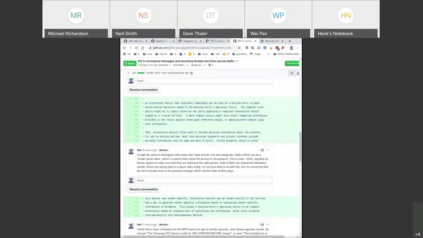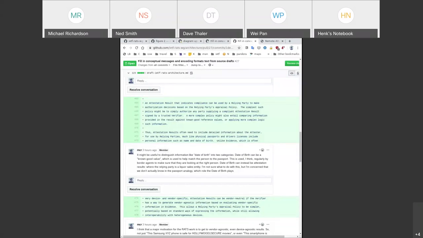the immigration officer doesn't care whether I'm old enough. What they care about is, do I look like I'm the age that's in my passport? Yes, okay? So they actually use that as part of an endorsement. It's not an attestation result. It's part of the endorsement. I have a beard. I look like my gender is probably male, and that helps them match me to my picture. I wouldn't call that endorsement.